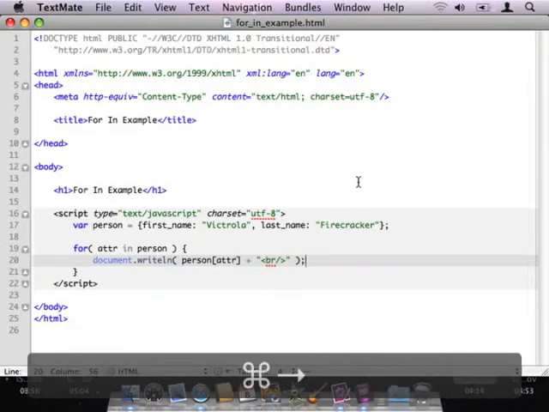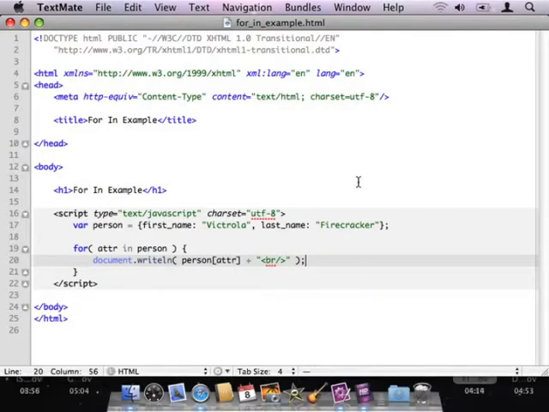Okay, so that's pretty much all the for in loop does. It's just a handy little loop on occasion when you need to pick through or deal with all of the different attributes available inside any particular object. Like I mentioned before, it's very special purpose. It's not a general loop of any sort. I'm not even sure whether we would call it determinate or indeterminate. It just doesn't fit the mold of any of the other repetition structures we've talked about. But there it is, and maybe someday you'll find a good use for it.